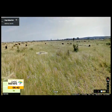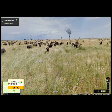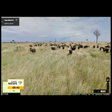Now, one of the exciting things is that you've actually joined up with SANParks during this initiative. How are they helping? What does it involve? Well, the beauty of partnerships is that it gives you a bit of latitude to be able to do interesting things. So we can't actually go into these national parks without permission from the park owners and organizations. And they have been incredibly amazing. They came on board with us. They showed us the right places to go, where people usually can't easily get to, or where people really like to see. So it was an amazing partnership, and we got access to almost all their parks to be able to do this. And we hope to do more in the future.